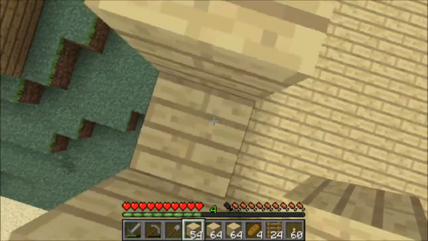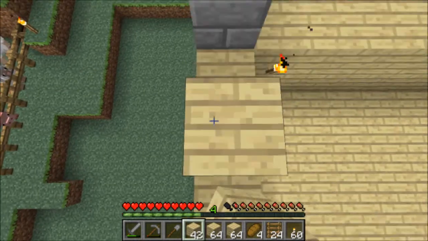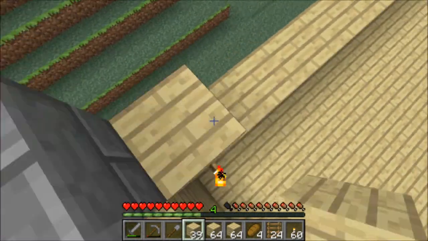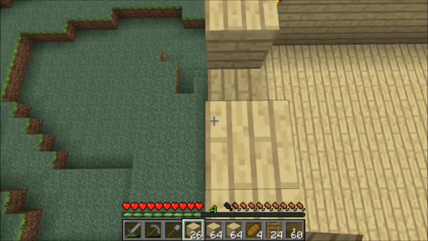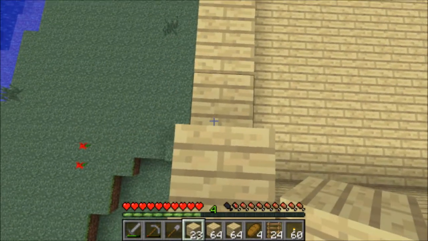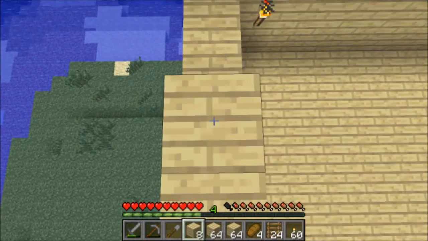Waka, flaka, waka, waka, waka. How did I float over that block? Waka, waka, waka. Oh. Ready? Waka, waka, waka. Oh my gosh, I failed. Waka, waka, waka.